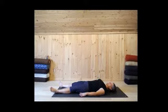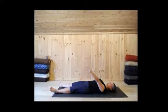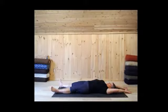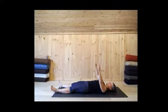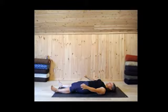As you take a breath in, sweep the arms up towards the ceiling and reach overhead until you feel the backs of your hands connect to the floor, your knuckles. Have a little bit of a stretch. And as you exhale, bring yourself all the way back to where you started. Hands beside your hips, heaviness and softness throughout the whole body.